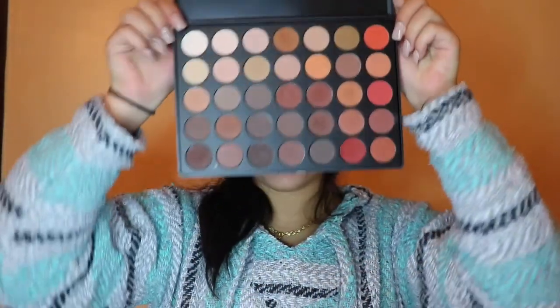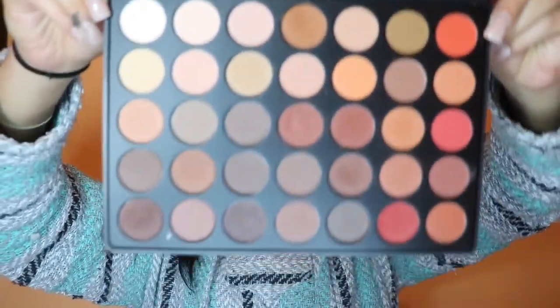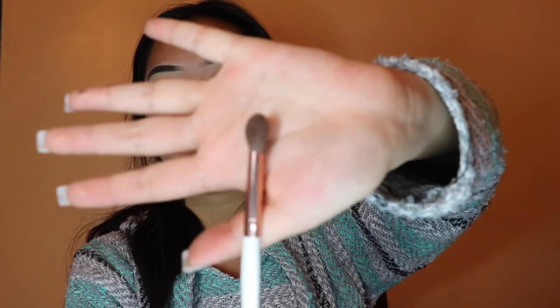Okay, so now that we got that all covered, first, oh my god, this is not my day, you all. I'm gonna go in with my 350M palette from Morphe. You guys have definitely seen this before because I always use it. I'm gonna take this fluffy brush from Morphe, as always. I need more makeup. I just need more makeup.